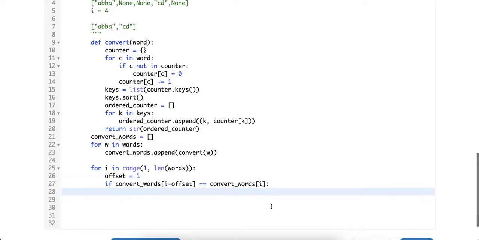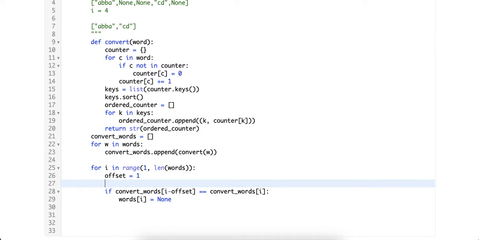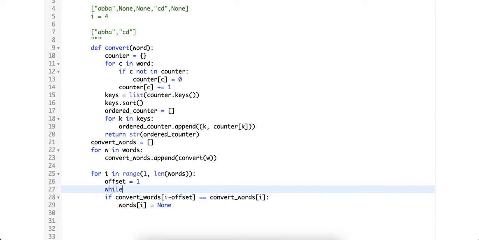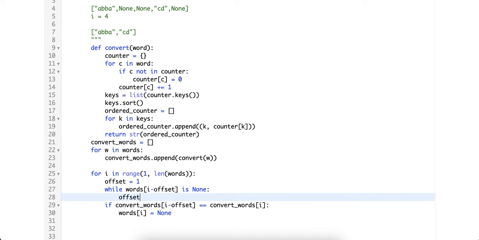If it is an anagram, then we will make the word into none. And what is the right offset? The right offset needs to be searched. While words i minus offset is none, we will increase the offset.